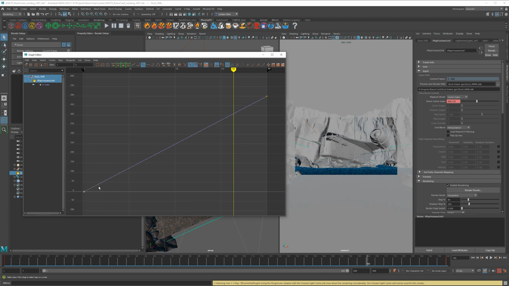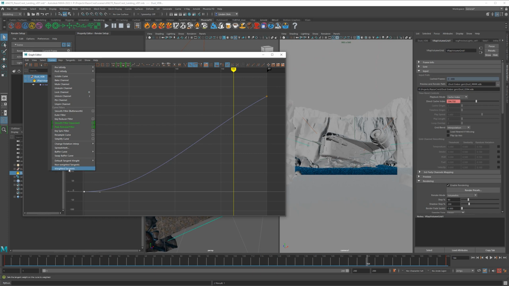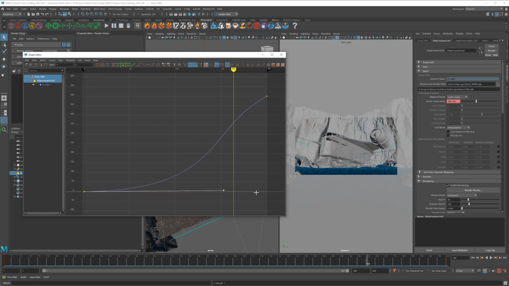Okay? So this is a little bit up to you, but what I'm going to do is, first of all, I'm going to ease this in. I can select this keyframe and then do this button right here, which is plateau tangents. If I wanted to create this myself and add a new custom curve to this, if you try to pull out this tangent, you can't do that. So if you go up to curves, weighted tangents, this allows you to pull this out, and you can make it a lot slower at the beginning, and then it could speed up midway through the shot.